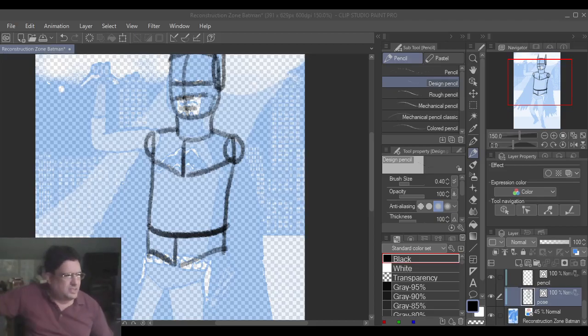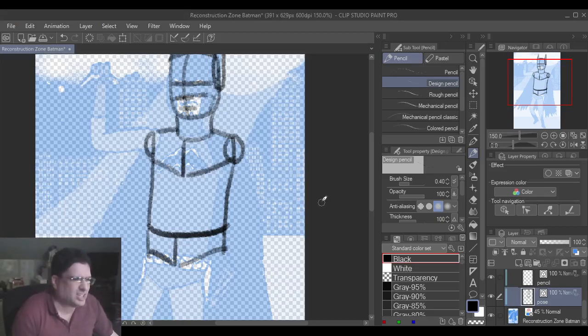What I can also do is pose myself, to get a better idea of how he should look when he's about to do this. Okay. So if I set him up here, give him the angle I want, I'll go back to Clip Studio.